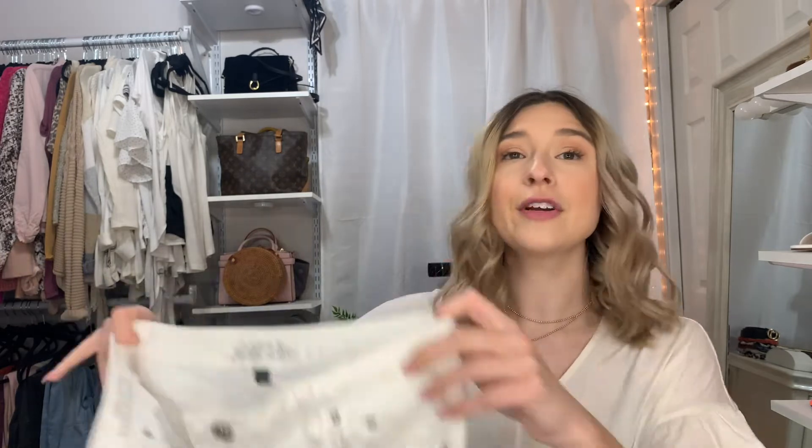That's all for shirts. Next I want to talk about bottoms — I got a few pairs of jeans and a couple pairs of shorts. Wild Fable has some of my favorite jeans of all time. They're great quality, hold up really well. I've had two of these pairs for a long time and I'm including them because they're still available and perfect for a spring and summer wardrobe. Their jeans are mostly under twenty or around twenty — compared to American Eagle or Abercrombie where you'd pay upwards of fifty.